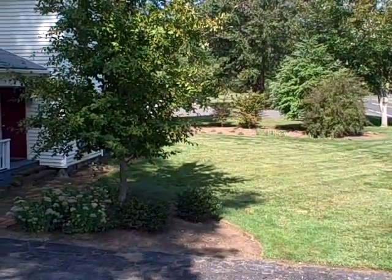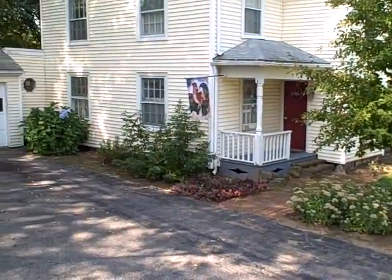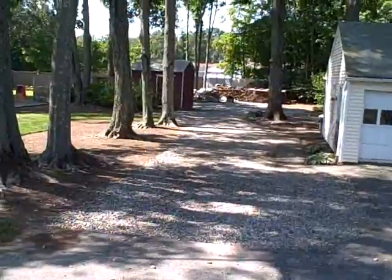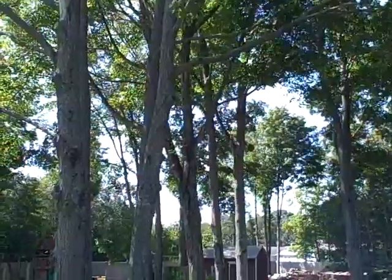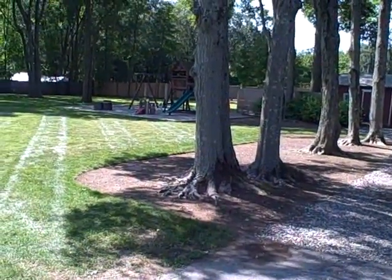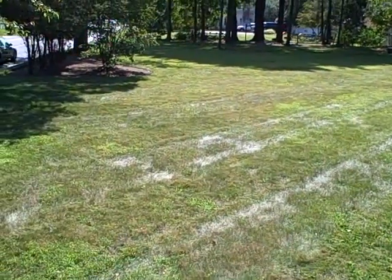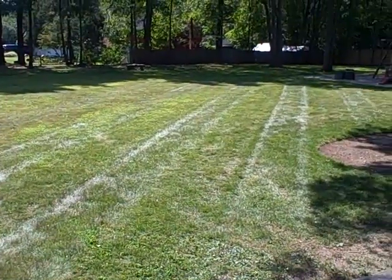Here's a quick pan of the house. Starting from the right side and moving, there's our front door again. There's our garage. Small pathway to the backyard to get to the wood pile. And then there's a row of some beautiful sugar maples which do a great job of screening the house from that sun. And then moving over, you can see the kids' play set back there. And then all this area on the side of the house, I still don't know quite what I'm going to do with it yet. But there's definitely room to play around.